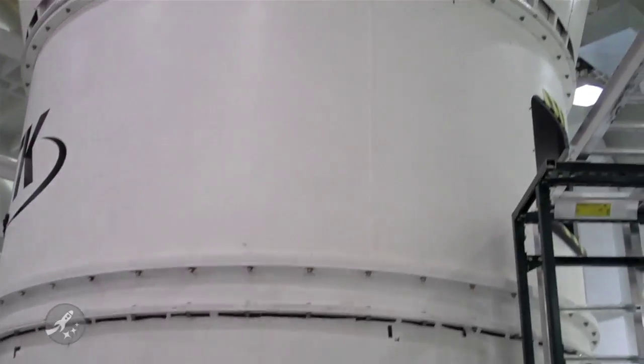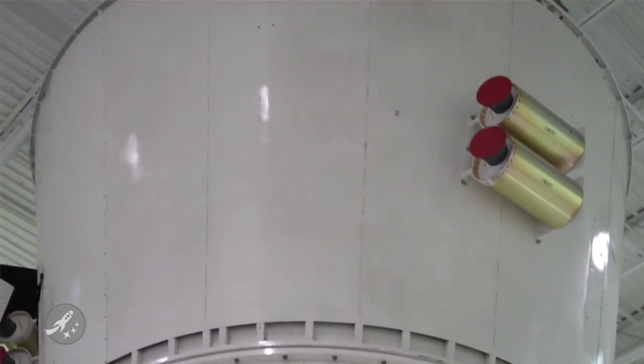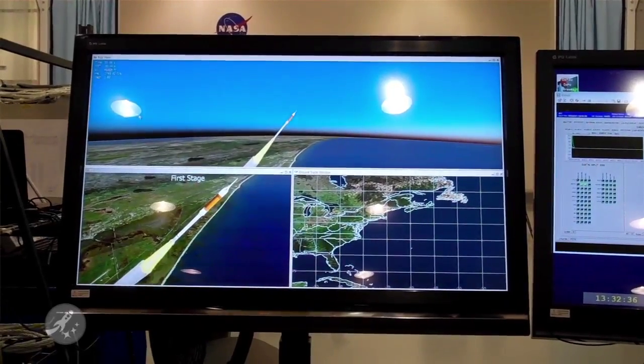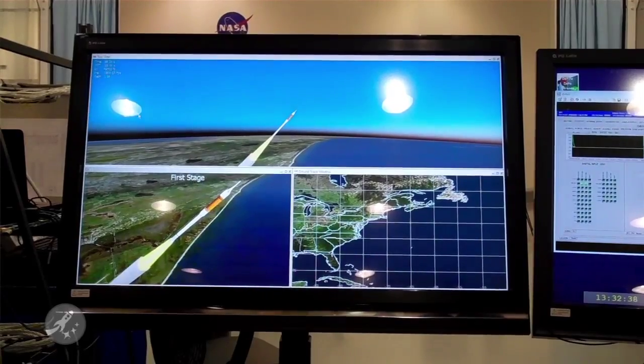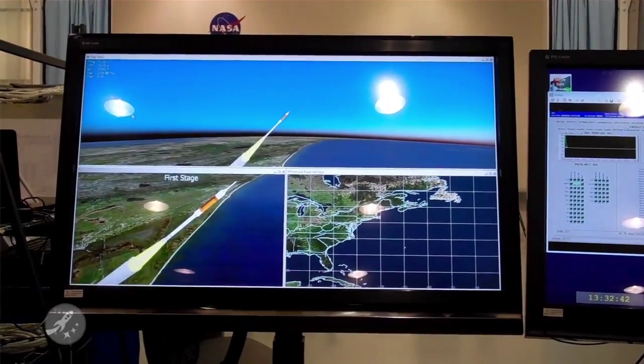What this is allowing us to do here is get in and check a bunch of stuff out electrically and make sure it's working so that when we go and fly it for the first time, it flies right and we know where it's going. We've got a lot of great stuff going on — a lot of software, a lot of firmware, a lot of integration activities.